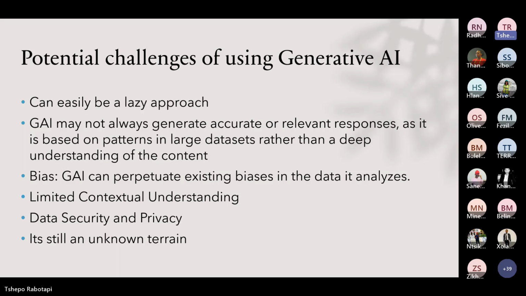And then it also has got a limited contextual understanding. You know, I always tell lecturers that if you want to know that your students are cheating using ChatGPT, as if there's such thing as cheating when you are using it, you will see their answers are just going to be light answers. They are not contextual in those answers. They are not deep. They don't show deep knowledge.